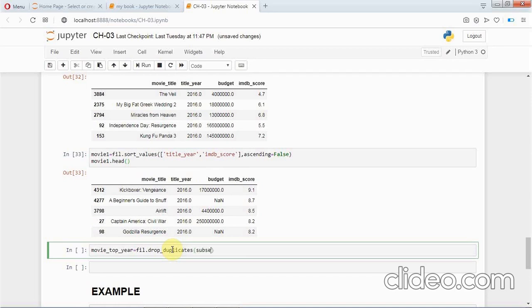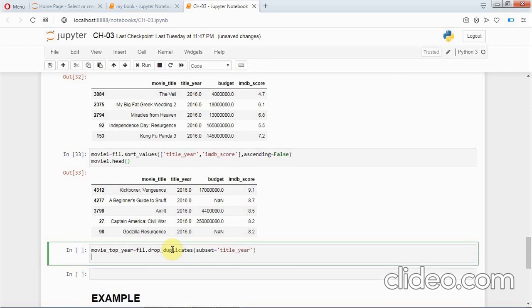And if we want movie stop year, the variable dot head to get first 5 rows, and here we get it. So the title year is now unique.